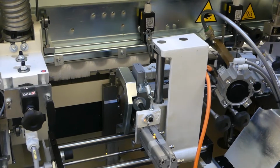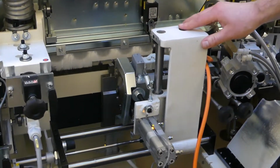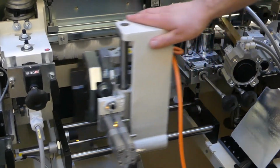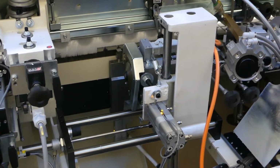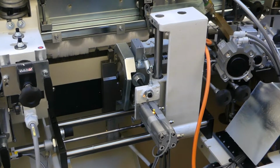So yeah, that's this unit. When the machine's running, you'll hear a unit moving around. It does go with quite some force because it's got to keep up with the panel. It's got to do the front. It's got to come back pretty quick and catch up with the back end of the panel and cut at the same speed as the panel. So when you hear something moving inside the machine, that's this unit here.